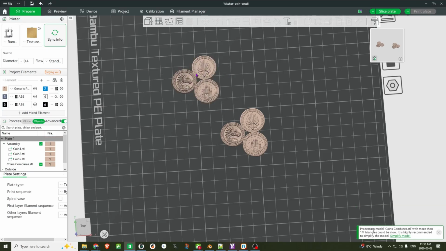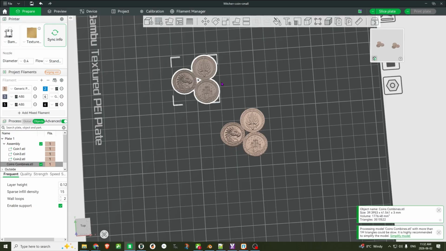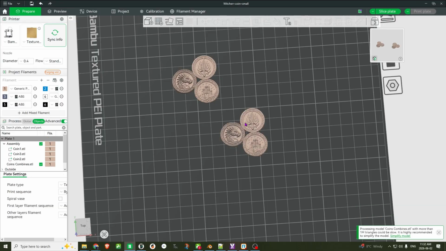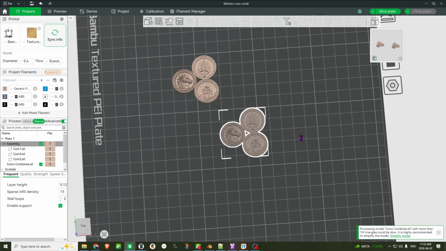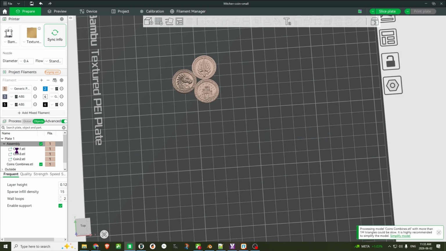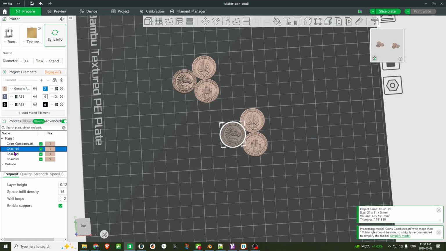So the nice thing with this is, like I said, when you import this into Vectric Desktop, it's seen as just a single STL, even though it includes all 3 of these coins. So some of the other reasons you might want to use this is, let's say for instance, I'm going to split this into objects again. So now they're going to be 3 separate STLs again, which is good.